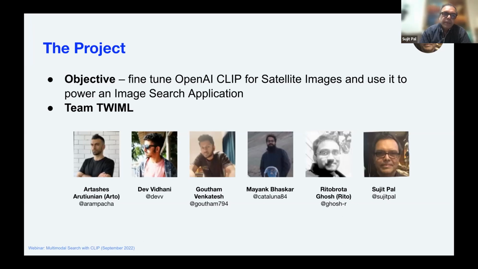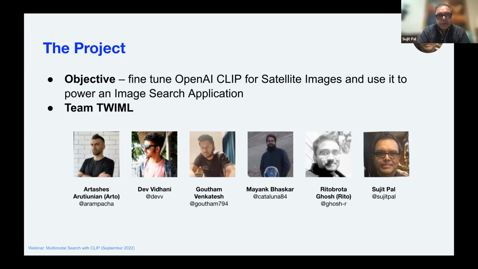Here is our team. We basically are all from the TWIML Slack channel. TWIML stands for This Week in Machine Learning. It used to be a podcast in machine learning. It still is, run by the founder of TWIML. But mostly it's a Slack channel now, with people from different companies coming to engage together around ML and ML-like things, right? So basically that's how we met the team here.